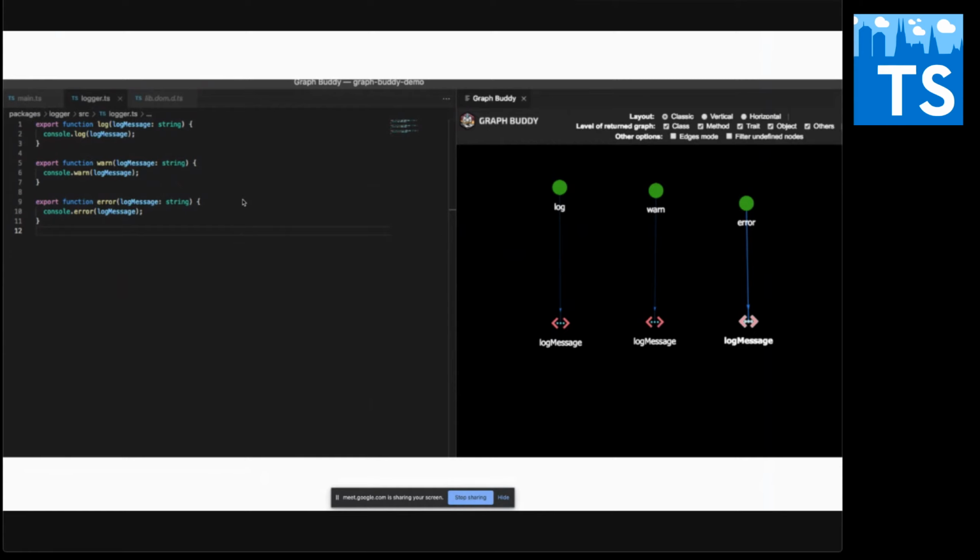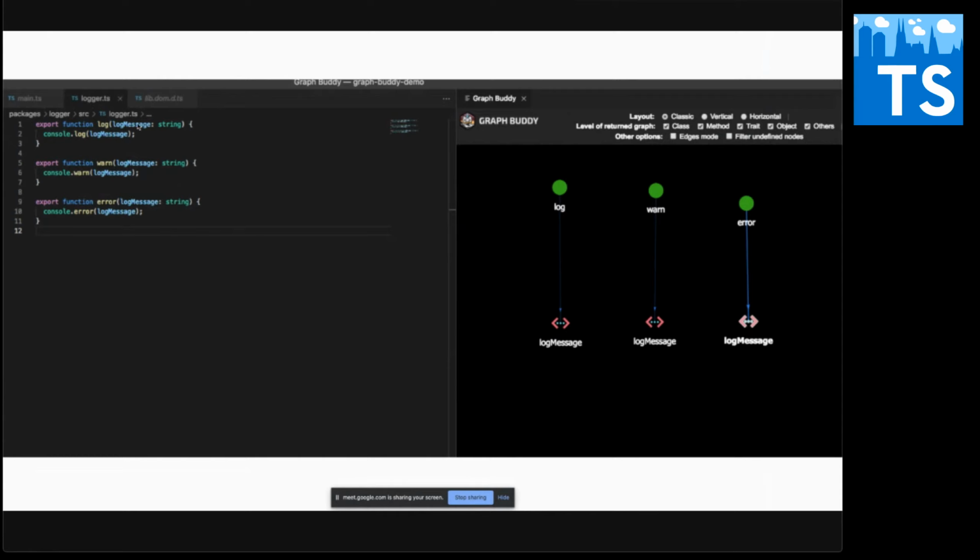And copy-paste detection won't detect that this is similar code, but GraphBuddy can, because this is exactly the same functionality. Log, warn, error, only with different names.